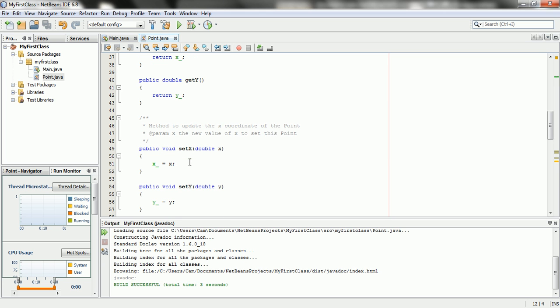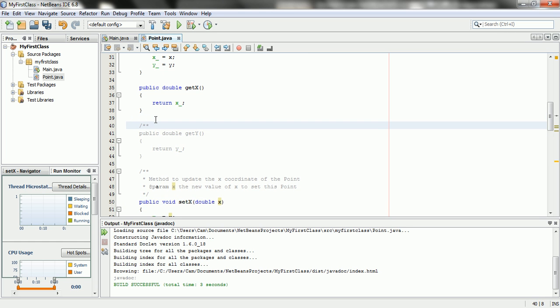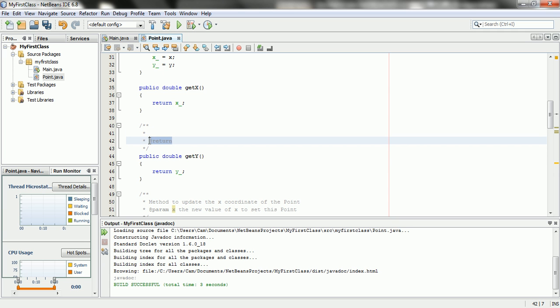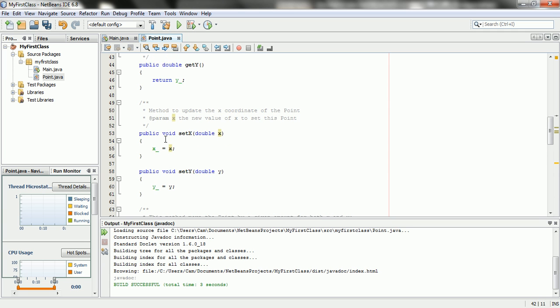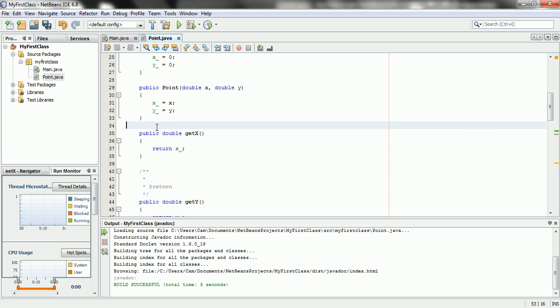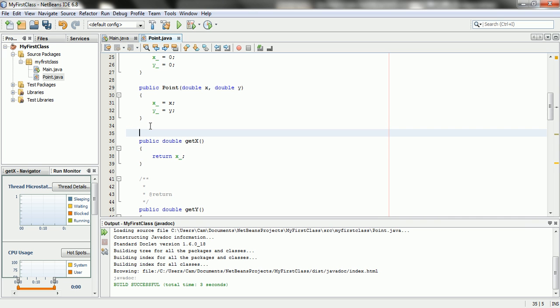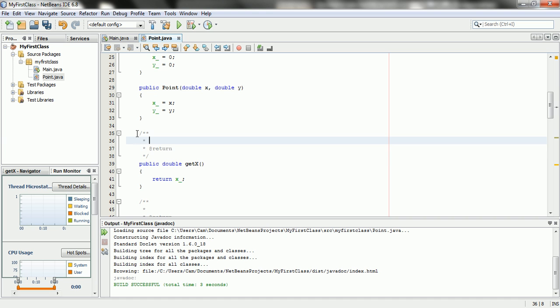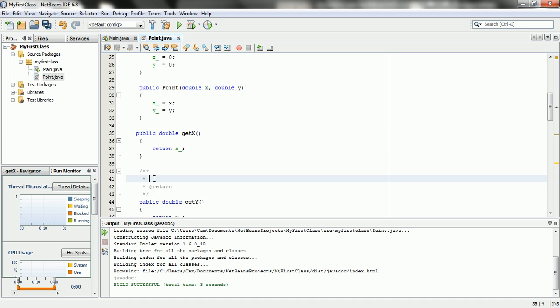Then the tags that you need to use are the param tag, for any method that has a parameter, and there's one more tag I would like you to use, and that's the return tag. It only asks for that if it's not void. The reason it didn't give us one before is it's void. We don't return anything. But anywhere there is a return statement, it will also do it here. So now it knows I'm giving something back. Here I can say: gets the x coordinate of this point, returns the x value of this point.